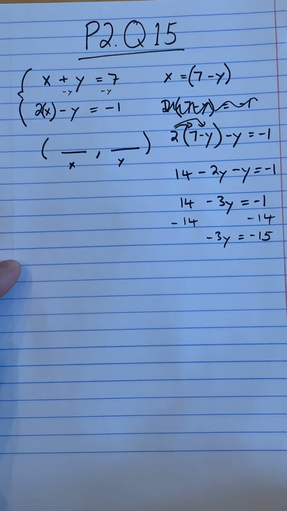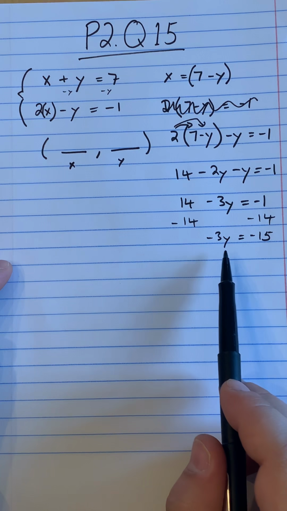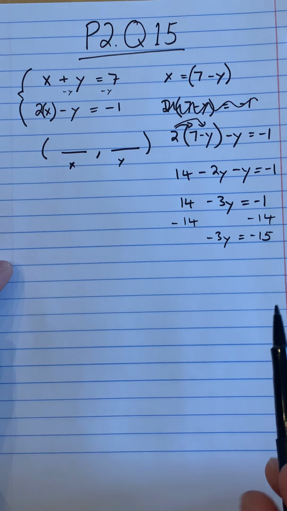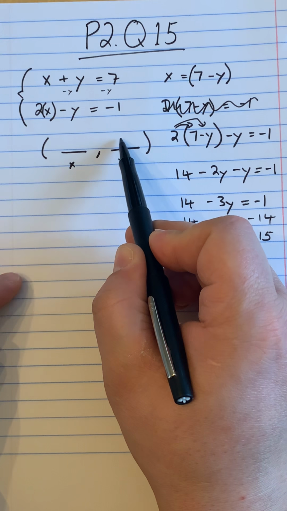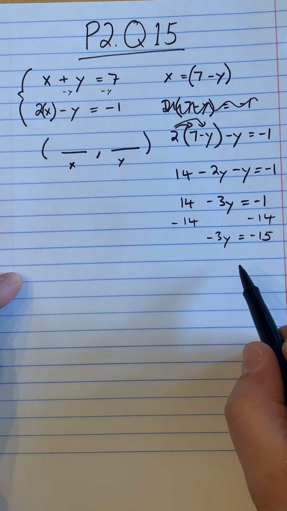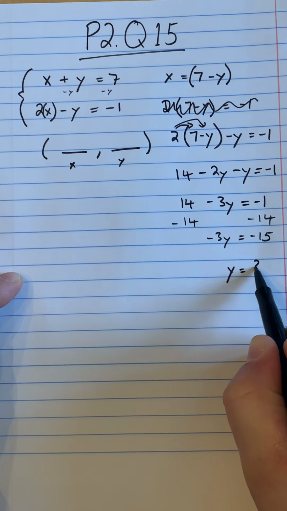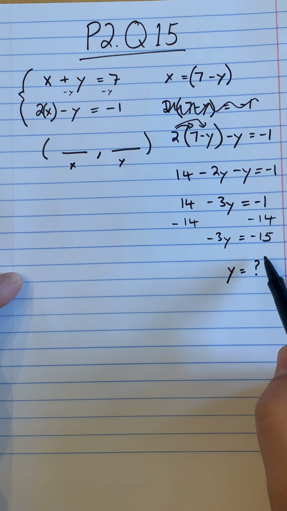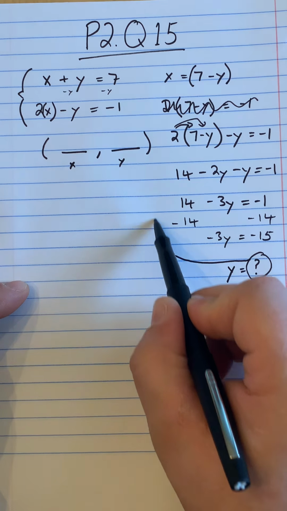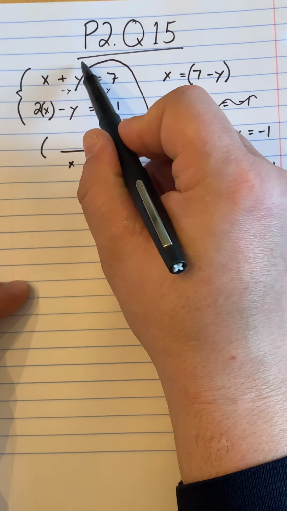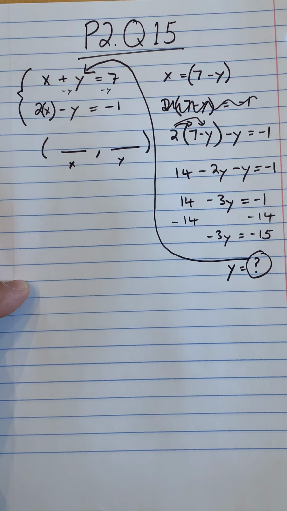Now I'm going to stop there. I'm not going to do the whole thing, but just give you a hint. If you divide by negative 3 on both sides, you can figure out what y is, and that will go here. Now, once you know what y is, whatever you get for y, all you have to do is take it and substitute it back into this equation, and then you can solve and figure out what x is. Okay? So that would be the substitution method of solving a system of equations.